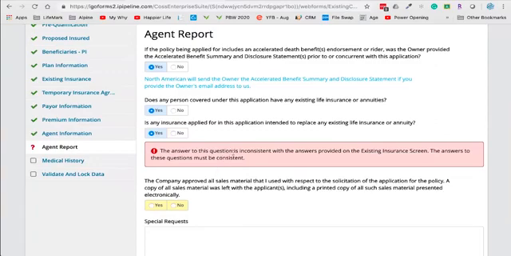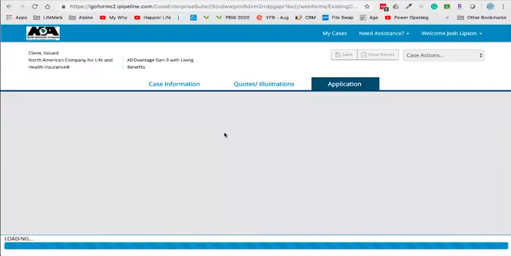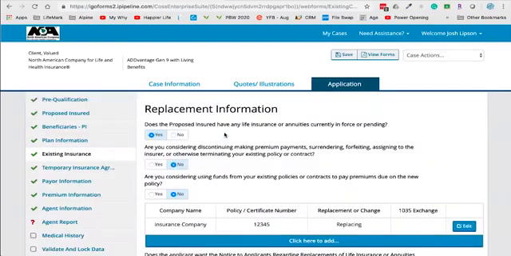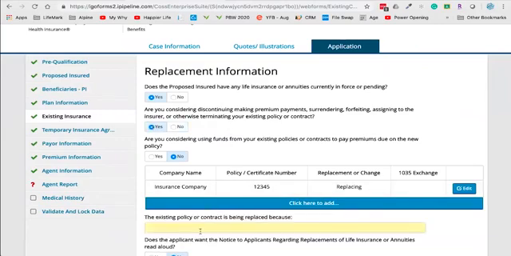Yes. The answer to this question is inconsistent with the answers provided on the existing insurance screen. So we can go back to the existing insurance screen. Oh, yes, we are considering discontinuing making payments, looking for more coverage with a longer term period.